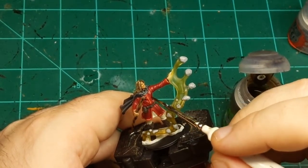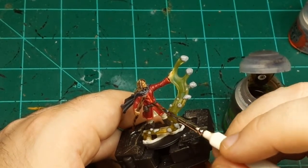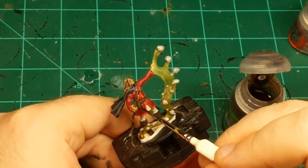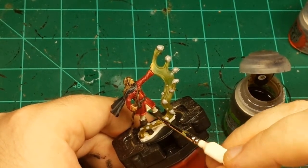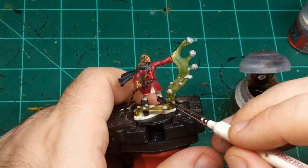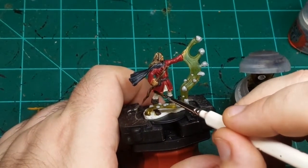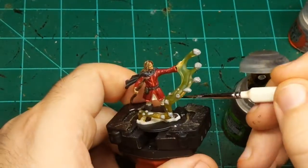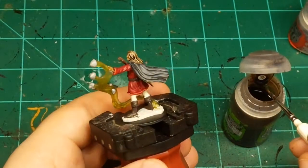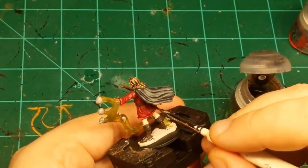So in there, down along the side here, on here. Like I said, it might take some more advanced technique to do this. It might take a little bit of practice before you get your brush control down, but you absolutely can get there without too much trouble. So I'm just going down along the edges, and then I'm going to go along the horizontal edges here. Just making sure to not apply too much paint to cover the whole thing, but enough that we get some shading.